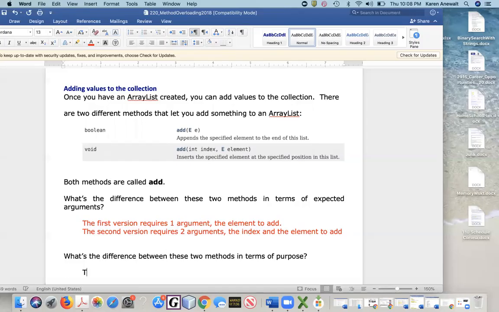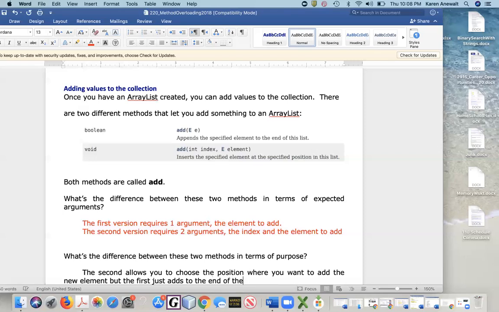I would say the second one allows you to choose the position where you want to add the new element, but the first just adds it to the end of the list. Again, you can put that in your own words, whatever makes sense to you to describe the difference between the two different versions of the add method.